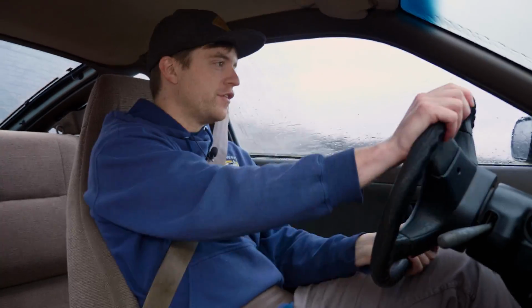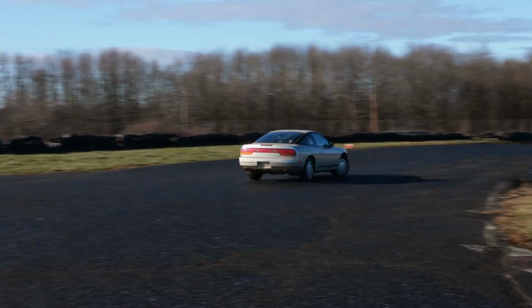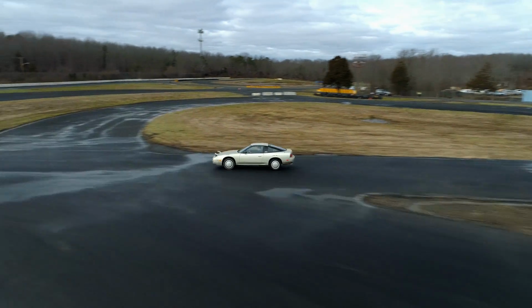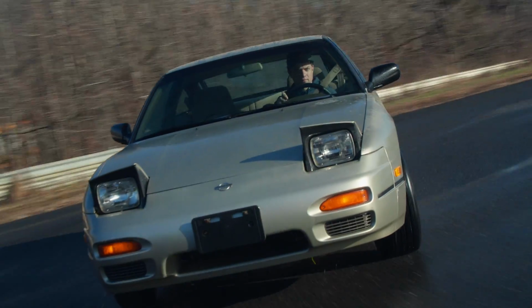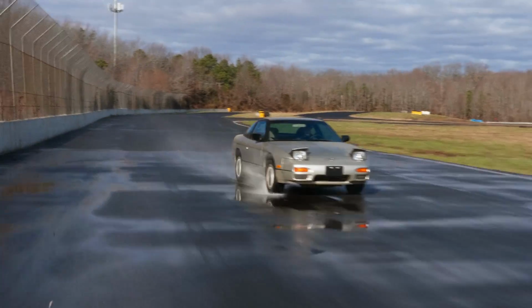So the other thing that makes 240s really great is you can pretty much put any motor in them. There's enough room in the engine bay, stick whatever you want. The JDM Nissan SR20 is probably the most common. That's a 2-liter 4-cylinder with a turbo. If you want more power, you can go to Toyota. Put a 1JZ or a 2JZ in it, or you can go American. Throw a Chevy LS in it, and all of a sudden you're a V8 Nissan 240.